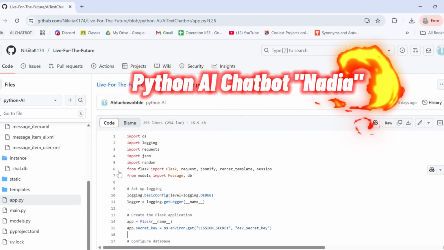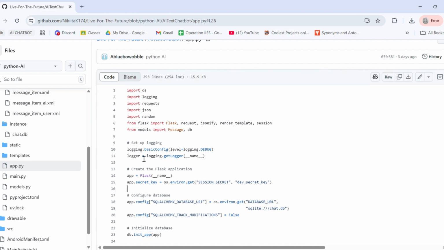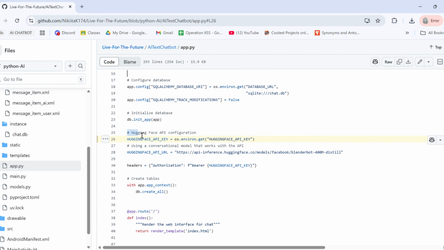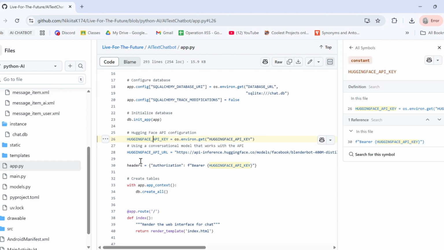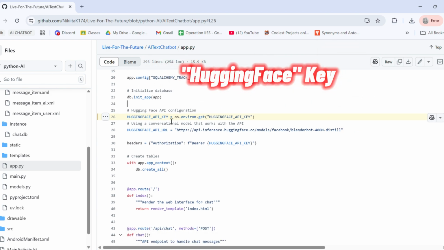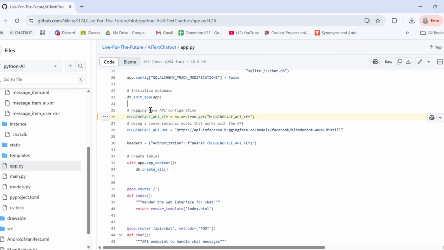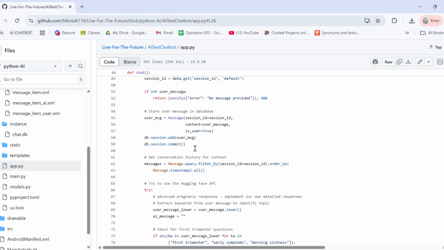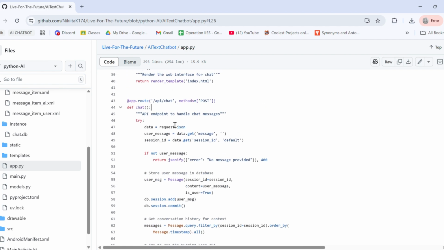And welcome to our file where most of our AI is done. Actually, here we have our API key for our AI stored in my computer. It is important to keep your API key very safe. And here we see that we're using Hugging Face, and we're using an API key from their site. And here we have the most important method. It'll get the user message and return a message.